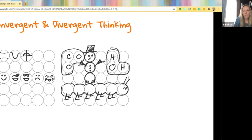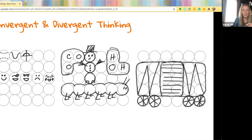So I diverge into the idea of combining the circles. How can I do that to get as many covered as possible? And then I stayed there for a while. I converge a little on my water and carbon dioxide molecules. But you can see this is an example where I broke what I thought the traditional rule was, and I just combined them. I saw some of those in your designs as well, where you had the vehicles and that kind of thing. And likewise here, I said, I'm going to cover as many circles as I can, and I'm going to make a box car from a train, right? I didn't really need to think about the circles as individuals, but brought them and grouped them all together.